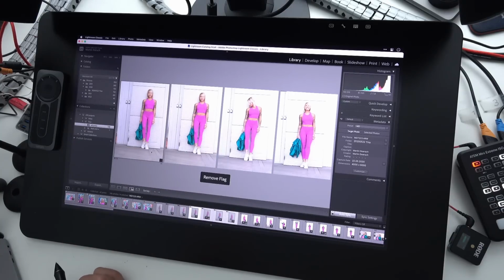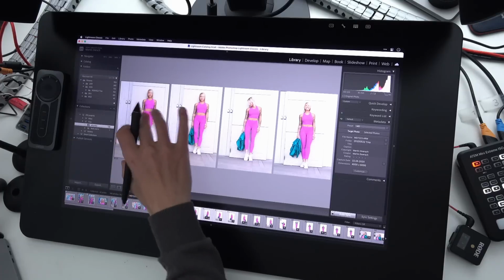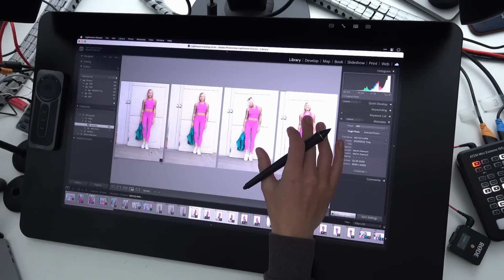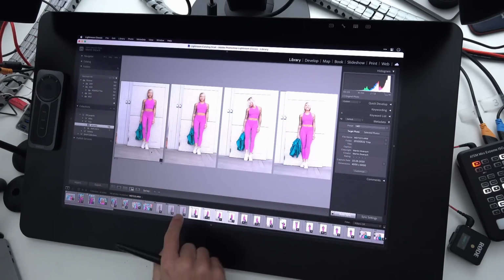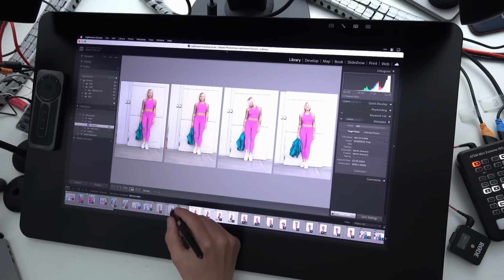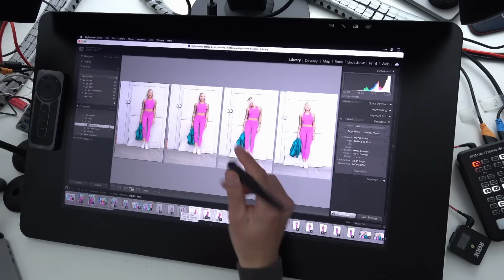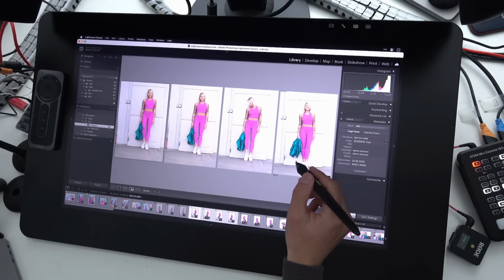So I press on U for remove flag. So these images are now images without a flag. And these 3 images over there in the filmstrip, these have the rejected flag applied to them. And I can't go to them anymore right now. So these are the 4 images I want to keep from this selection.